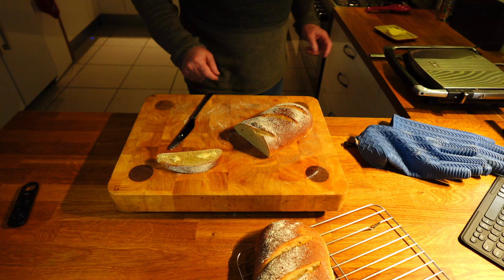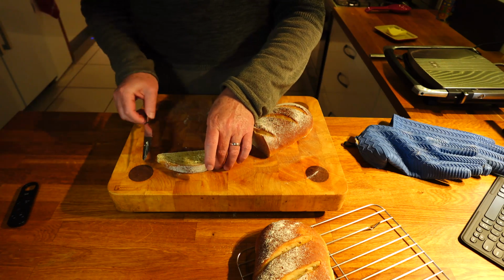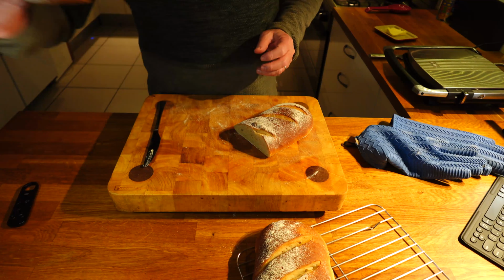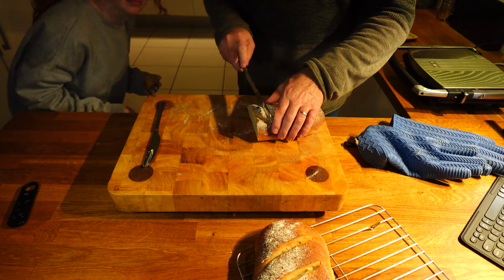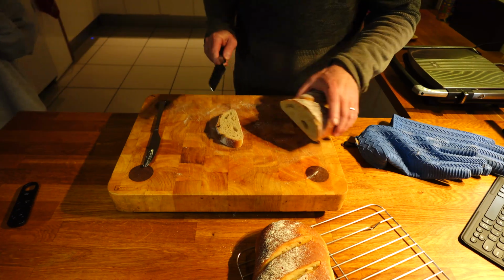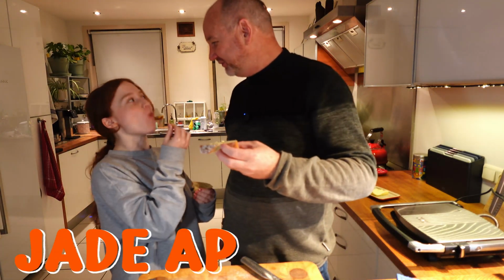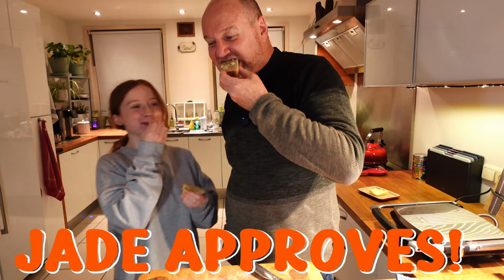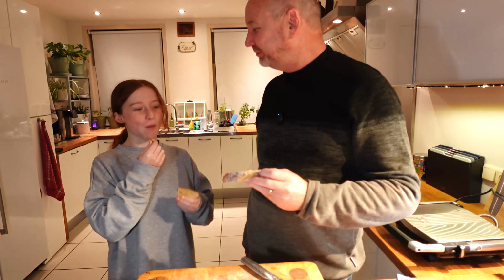So it's cooled down a little bit. It's not 100% cool, but I have to taste it. Cut another piece. I'm already eating it. Do I have approval? Is it good? Yeah, I really like it. Cool. Thank you.